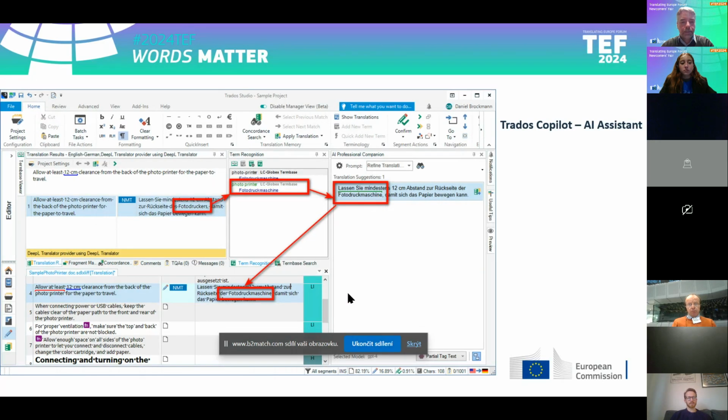Here, last few slides. Now there are uses in Trados Studio, for example, when it comes to CAT tool integration. The Trados Copilot functionality promises to feed customer terminology and even adjust the grammatical information of the terminology. So, for example, in German, it will also change the grammatical features.